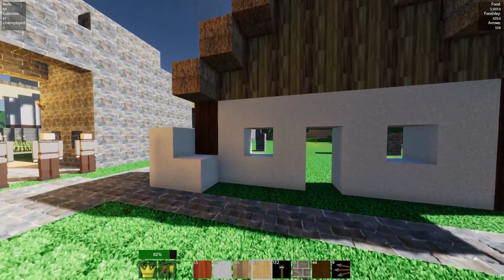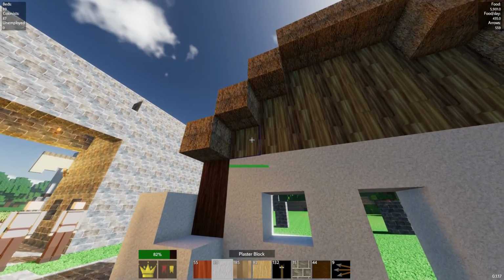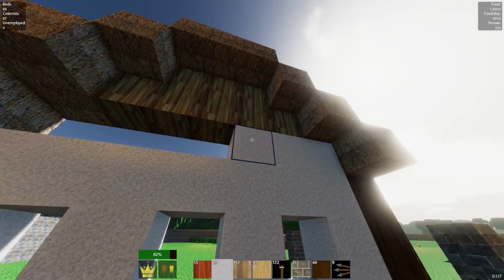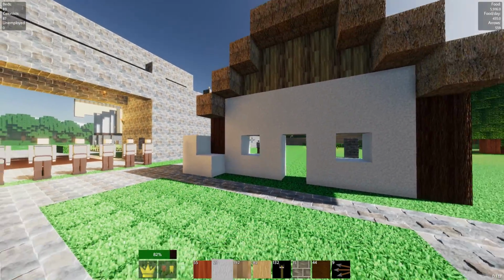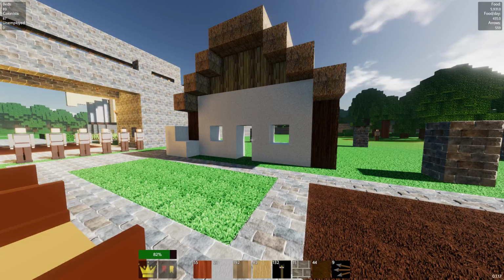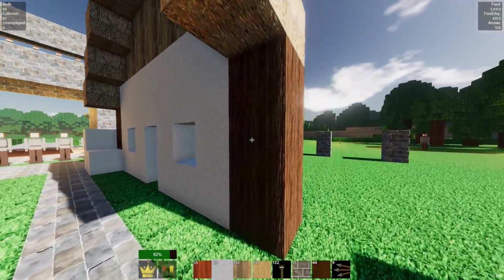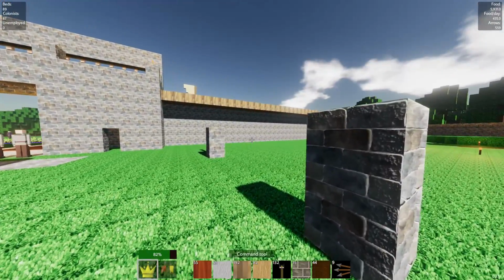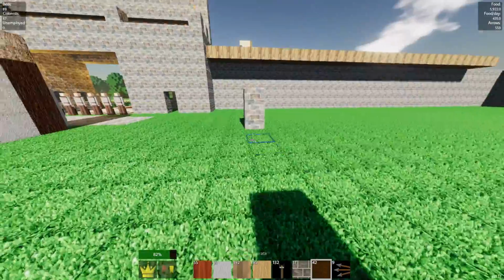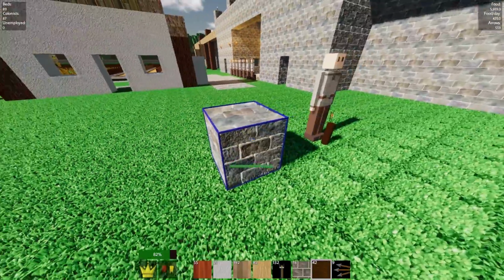Okay, that looks fine. It looks a bit weird with all these planks, so let's actually remove one layer of planks. And add more plaster here. That looks great, I think. This looks awesome. This looks like a legit house. I like it. It's nice. You made something nice, guys. I'm so happy. I am so happy.